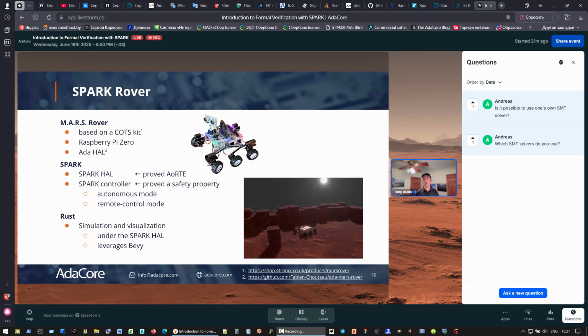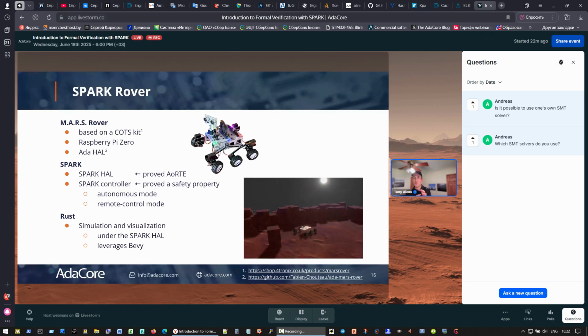Now, on top of this Ada hardware abstraction layer, we introduced another hardware abstraction layer, a HAL abstraction layer, I guess. Anyway, with this Spark HAL, we did two things. The first thing we did is we provided a nice facade that allowed us to target our application of Spark to parts of the hardware abstraction layer that we were most concerned about, and then we proved absence of runtime exceptions. The other thing we did with this Spark hardware abstraction layer is we allowed the ability to swap out the Ada hardware abstraction layer and plug in a simulator that we wrote in Rust.